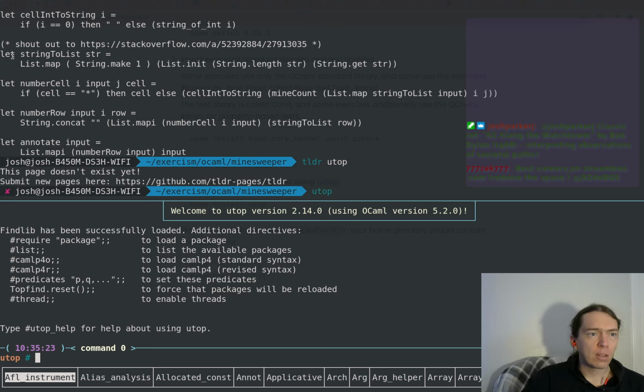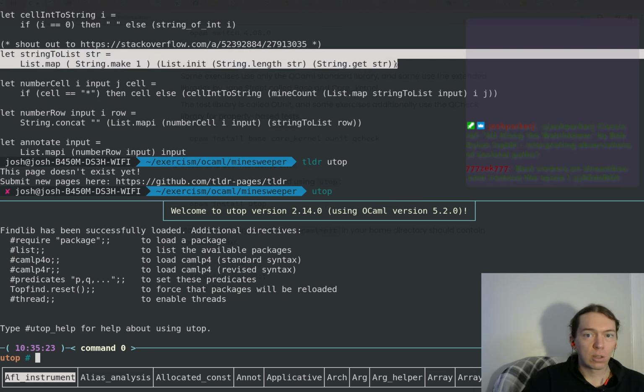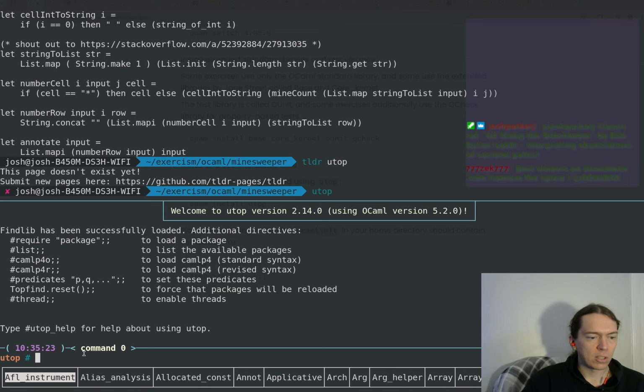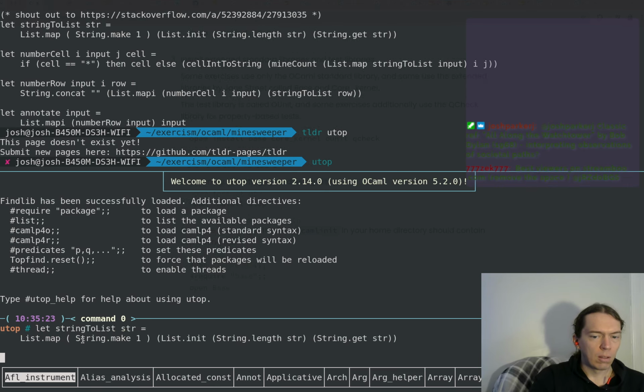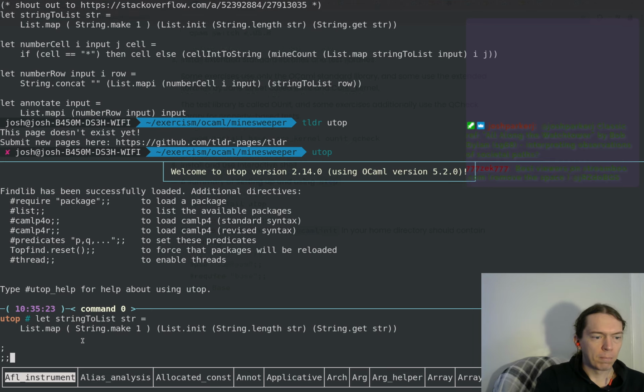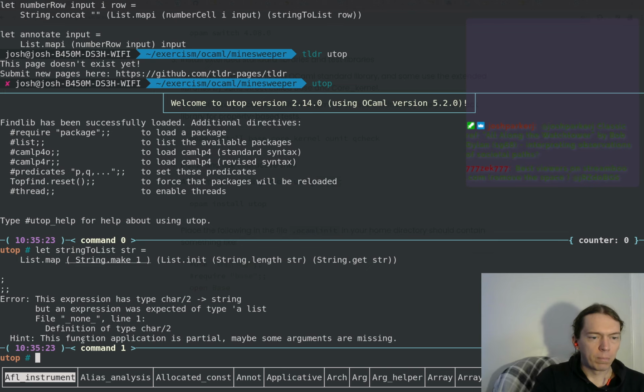So now if I take this string to list and copy that in here, what's it going to say? What the? Let string to list. Huh. Maybe some arguments are missing?